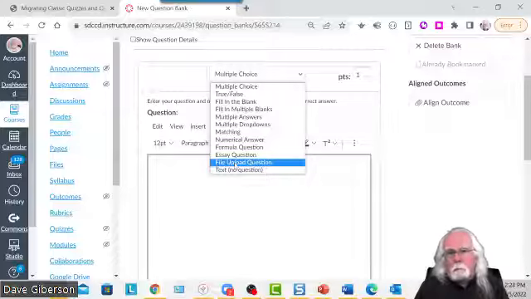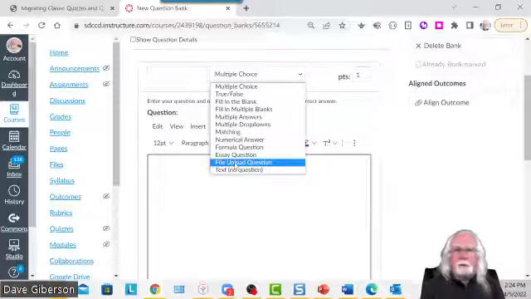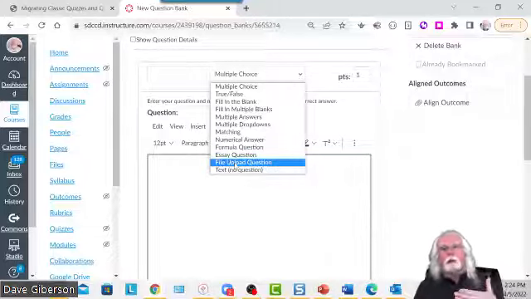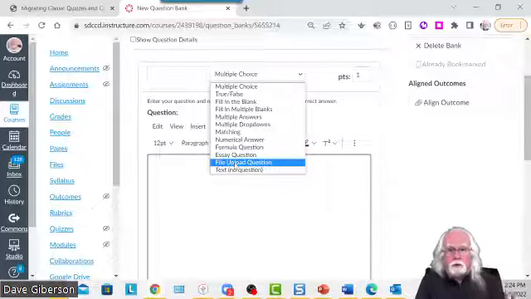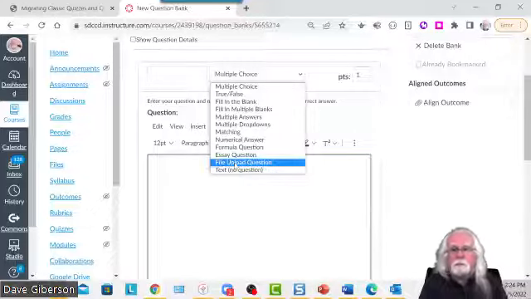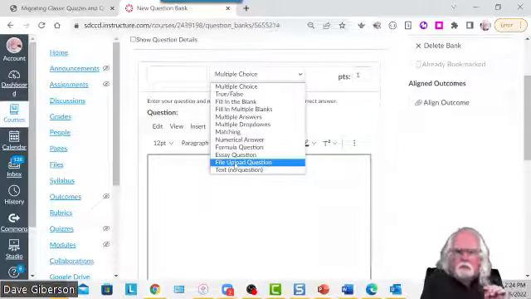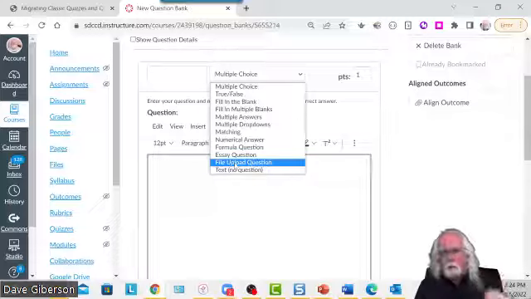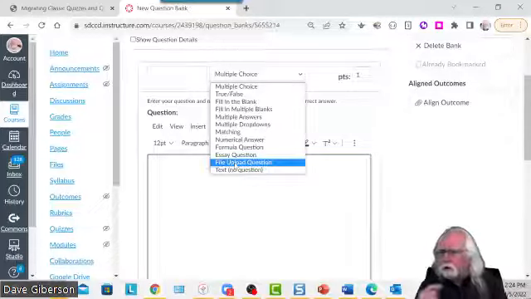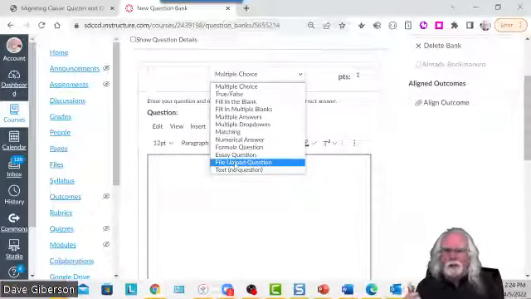Also, if you're having students generate an Excel spreadsheet or an AutoCAD drawing or something like that that they could not generate using the Canvas rich content editor, then that would be another reason to use the file upload question. And you could make something like that a part of a test. And the advantage to doing it with a test, instead of having them just submit the file to a homework assignment, is that on a test, you can set a time limit.